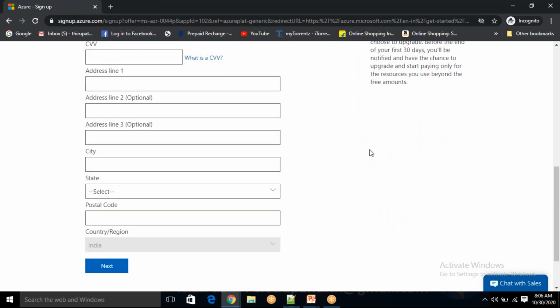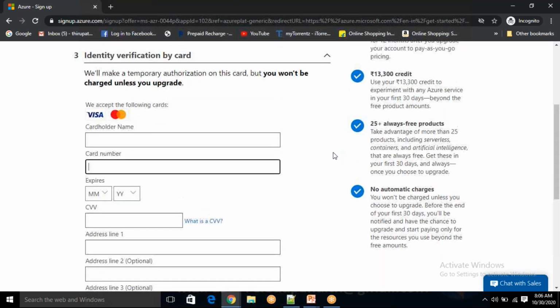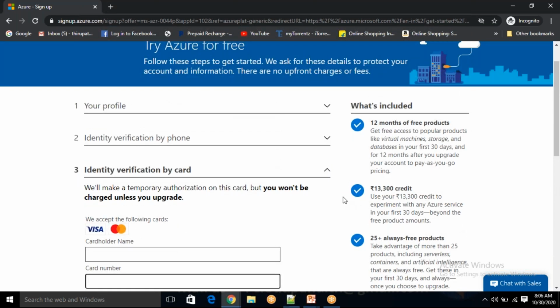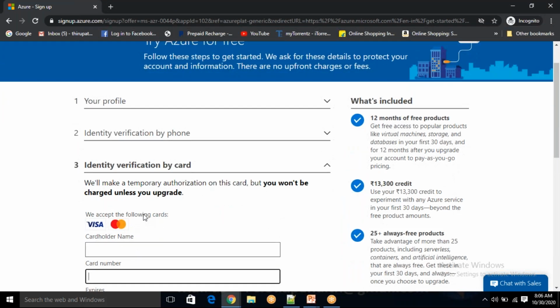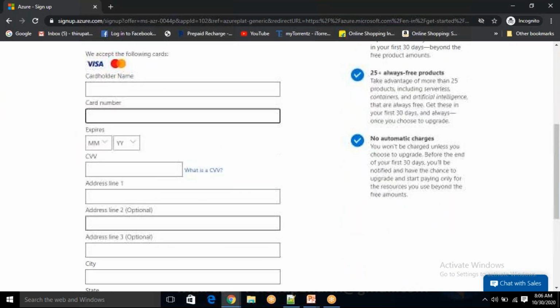Once you click on next, it will generate a verification OTP. Once you enter the OTP, it will deduct 2 rupees. Okay. So I have one credit card. Let me type those details here.